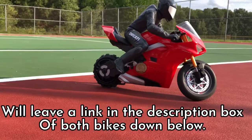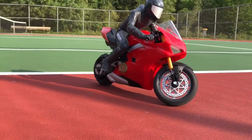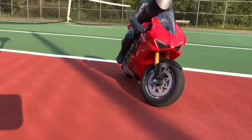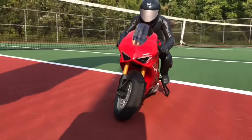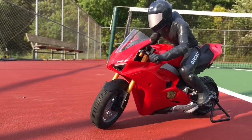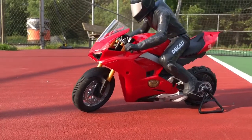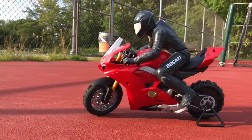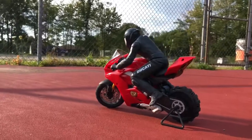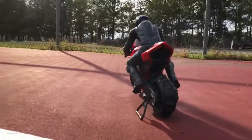It got a lot of bad reviews when it first came out. I think a lot of people were paying way too much money for it. They were selling it on Amazon for like $150. I happened to get this one for $50. I think it was even less than that, actually. It might have been like $40 on a Black Friday special, which is a more suitable price. I wouldn't go higher than $80 for one of these things. And now that I know that they're selling them for less than that, I wouldn't pay $80 now.